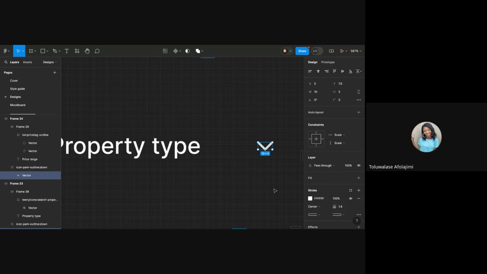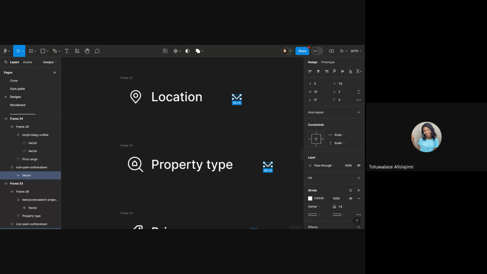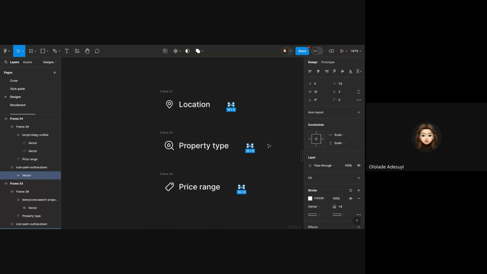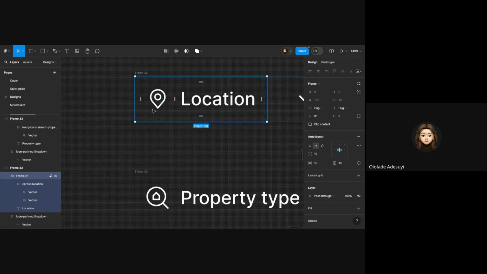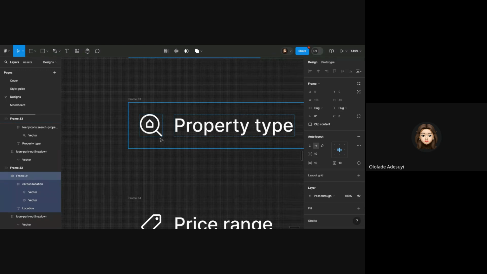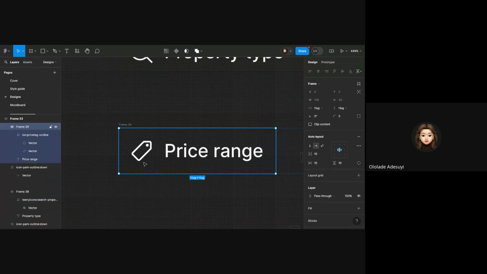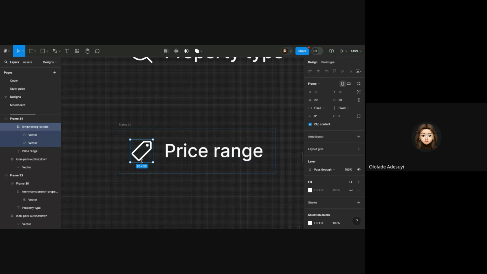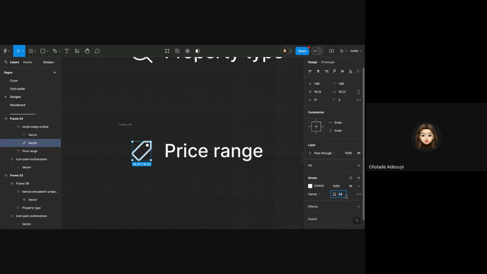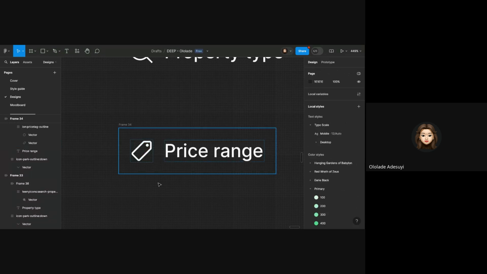Sorry, ma, please, can you go again how you did that? Yeah, that's what I want to explain now. I noticed that some of my icons, because I am using stroke, outlined icons instead of filled, I adjusted this one because when I pasted it, the stroke had a weight of 32. So it looked very awkward. Let me do it again. You cannot even see the icon because they added a stroke of 32. Now, what I did was change it to 1.4 and it looks like what I needed.